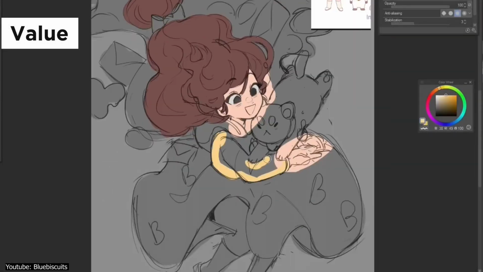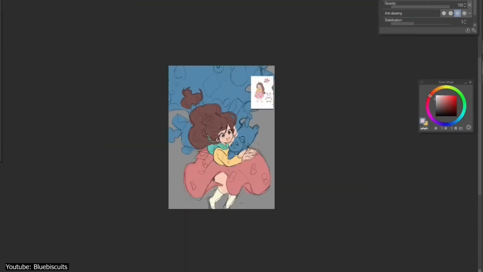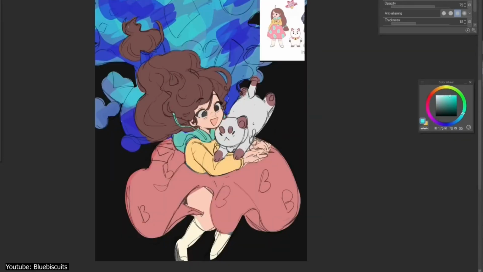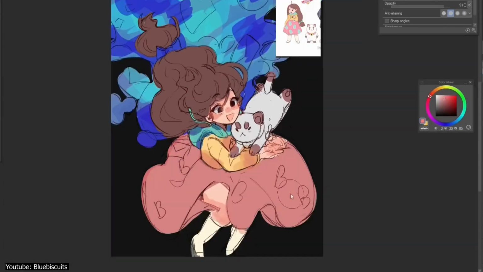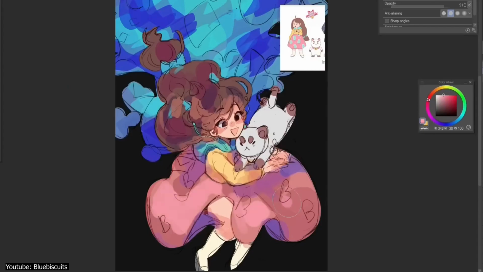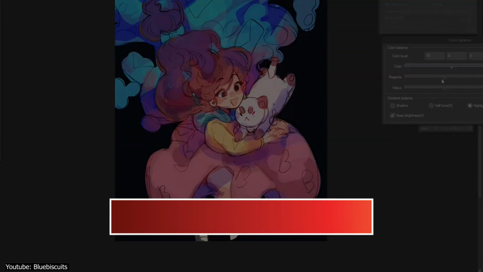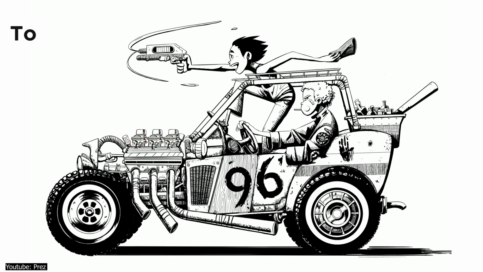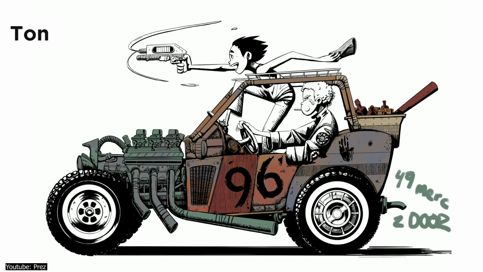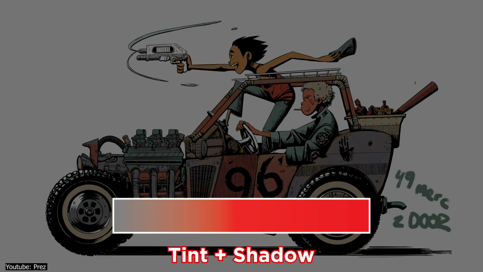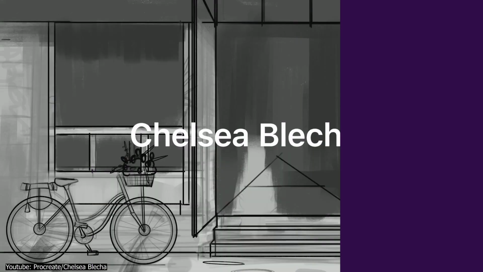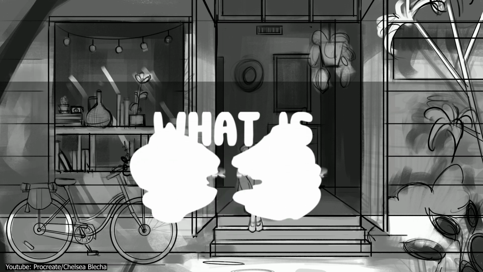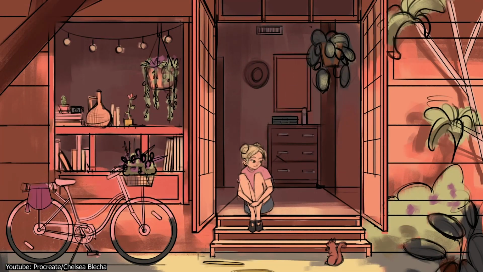Value, on the other hand, is the amount of black or white inside a color, or if you prefer, the degree of light or darkness in it. When we refer to value with added black, we call it shadow, and when it's an added white, we call it tint. Finally, a tone is a color produced by adding gray, which is a little mix of tint and shadow. Ready to start mixing colors? Another 3 notions to go, and we're good for combining hues like a pro.